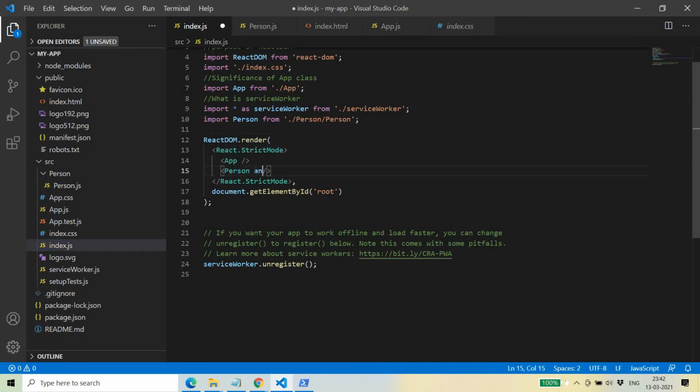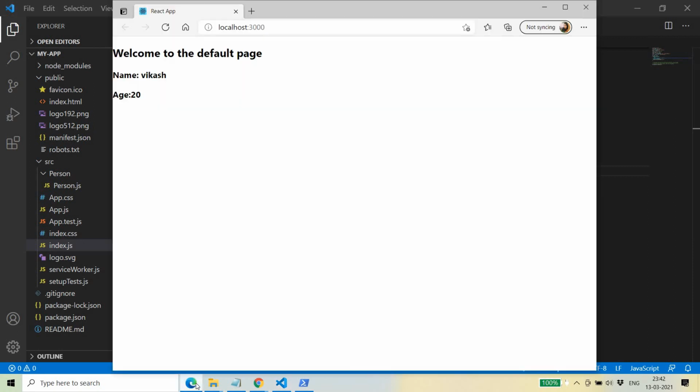So you need to give the name attribute here. Name is equal to Vikash, and then age is equal to, you cannot pass an integer, you need to pass a string. Now it's okay. Now let's see what happened. Again, you can see it's Vikash and age 20.